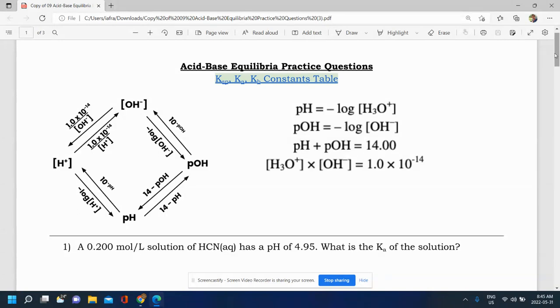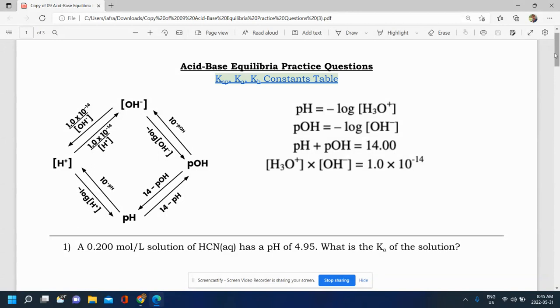Here we're going to have to make use of the idea that weak acids and weak bases do not ionize or dissociate 100%. So we can't just take the concentration of the acid and equate it to the concentration of the H+, for example, because not all of the H from the acid will actually ionize to become H+. So we have to take that into consideration when we're doing our pH calculations.